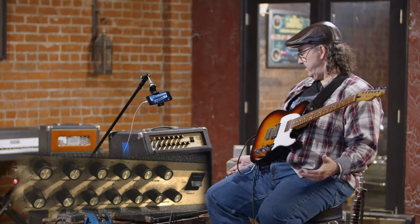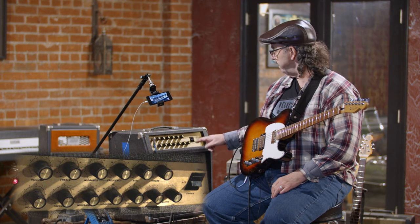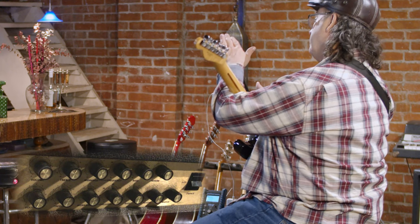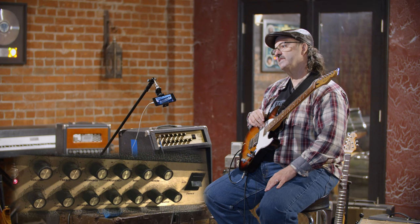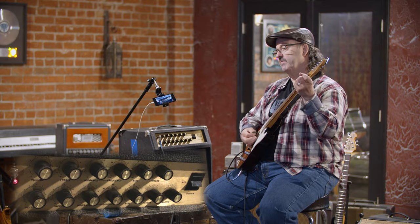So the first thing that strikes me is the dual channel, and there's a channel switching button or a channel combining. I don't know if that's true, just combining, or if that's stacking, one into the other. I think it's a parallel thing and not a series thing, if that's what you're getting at.